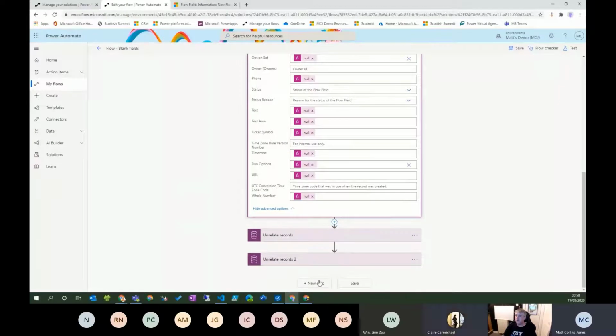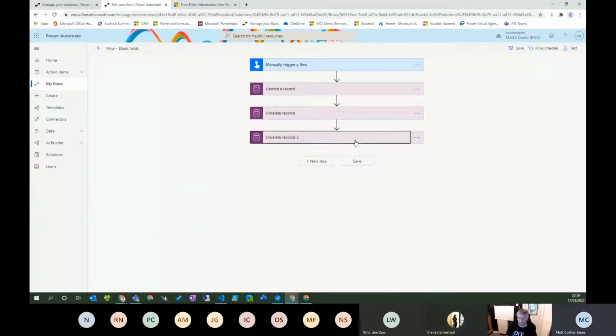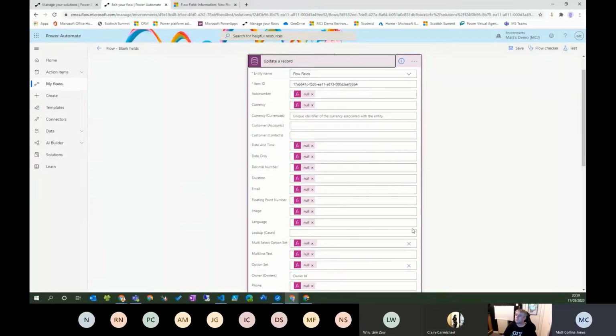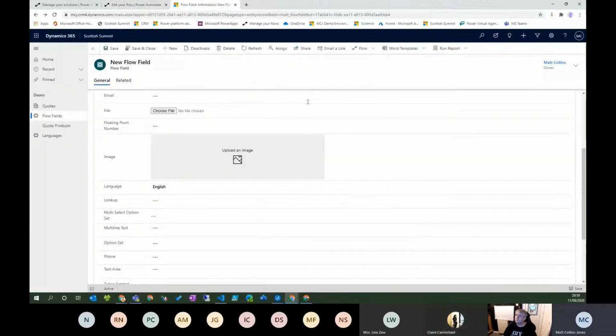There is a delete file action, which I didn't know about, but it's good that Microsoft can include that because we have use cases just like this where we need to get rid of files. So we have unrelate actions, and we overrode the penguin. It lasted till the very end, and it got rid of it in two places. It got rid of it from the primary image and the image. I hope that was useful for everyone.